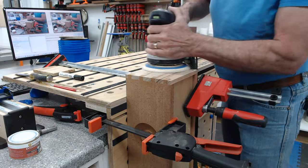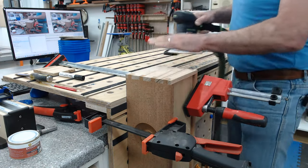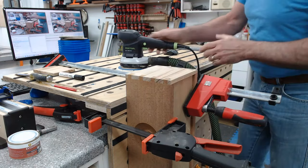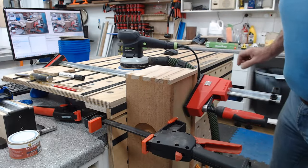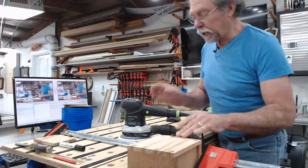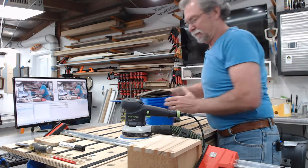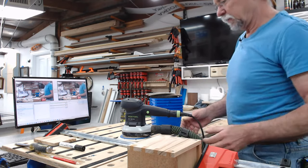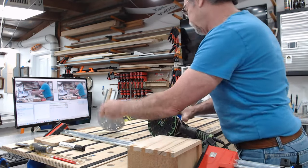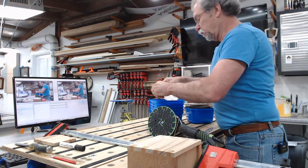A little bit more. Okay, that's my 60 grit done. Tip this up just a touch. That's the 60 grit all done. Oh, the camphor laurel smells beautiful. So, I will take the 60 off, return it to its rightful spot.